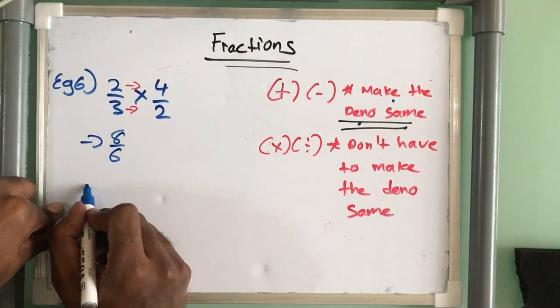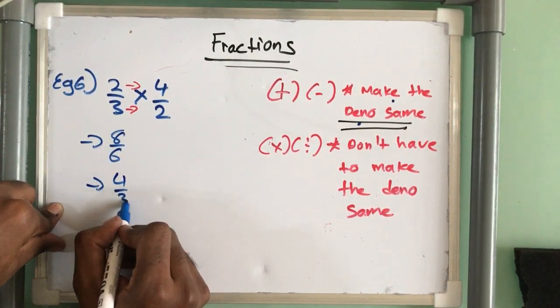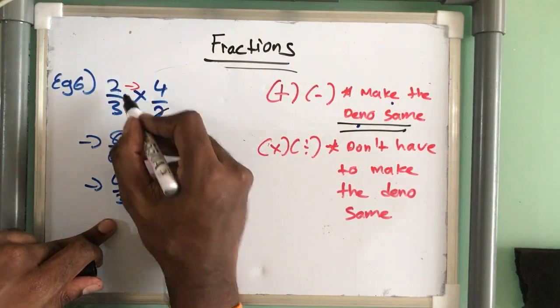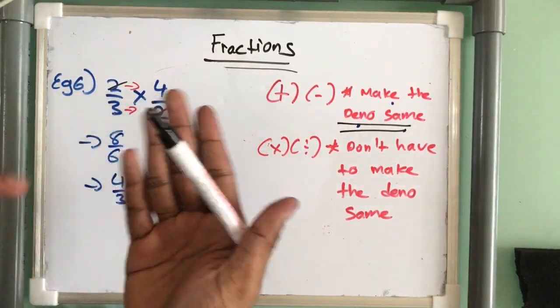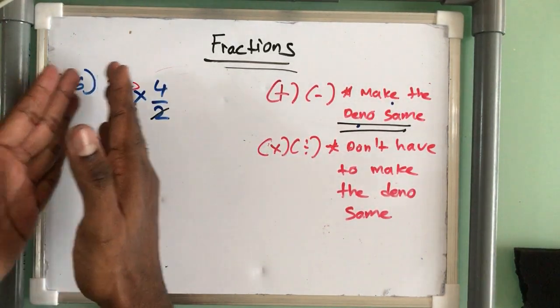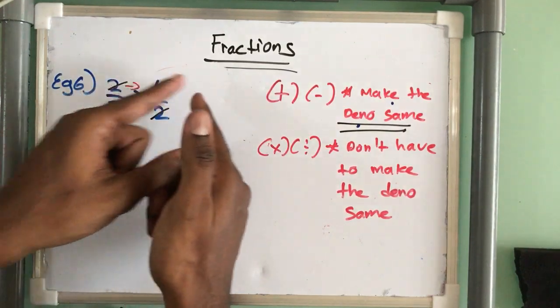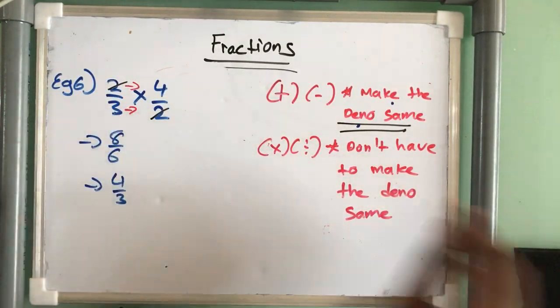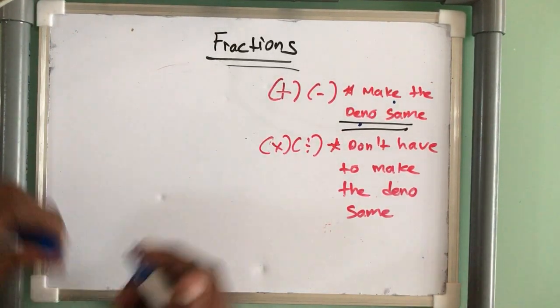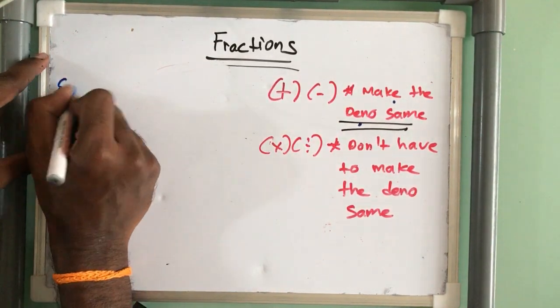Alright, and you can further simplify this, it becomes 4 over 3. Some students will spot that these 2 and these 2 can cancel off. Yes, you can do that as well, no problem. Alright, so multiplication is very easy. Up times up, basically numerator multiplied by numerator, and denominator multiplied by denominator. We do one more example. Let's say I would have example 7.